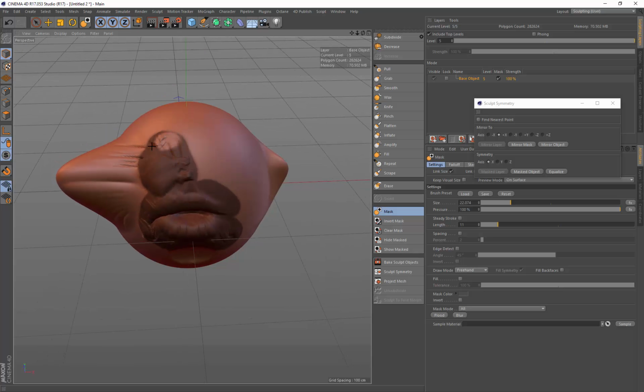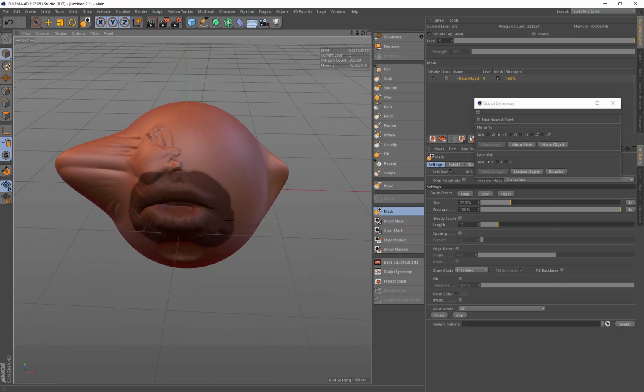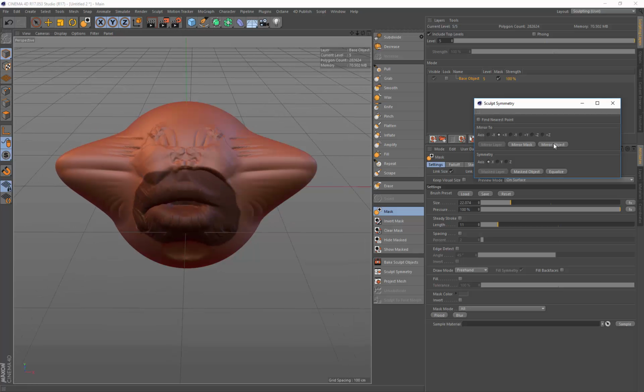And I will take off this here. So now we've got it. Now I want this to be preserved. I want this to be bumpy and this to be flat. I don't want any of that changed. So you paint where you don't want it changed. So this is not going to be masked. Everything else is going to be brought across as good as it can. So now you go Mirror Object, and now we've got it.